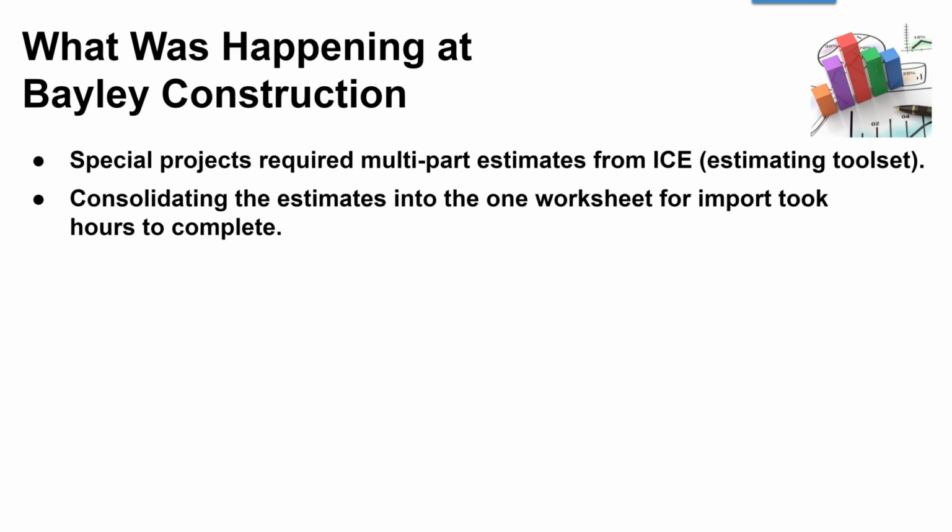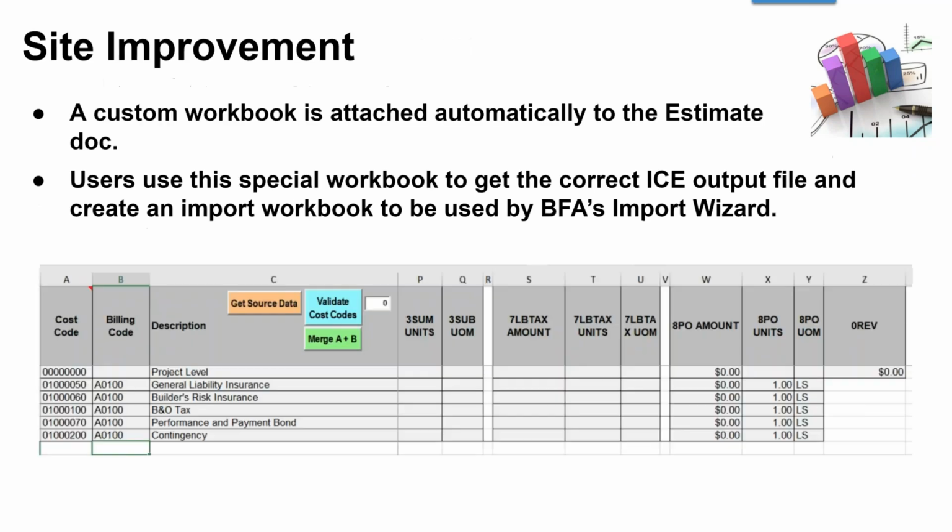So what did we do from the site side of things? Sony? Okay, great. So what we did is Bailey was already using a workbook, and so we took that workbook as a starting point, and we came along, we added a couple of buttons, as you can see here. Basically we can see these yellow or these colored buttons here. So we added a couple of command buttons in there that actually streamlined some of the processes.